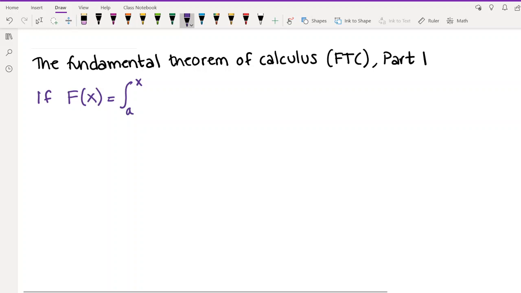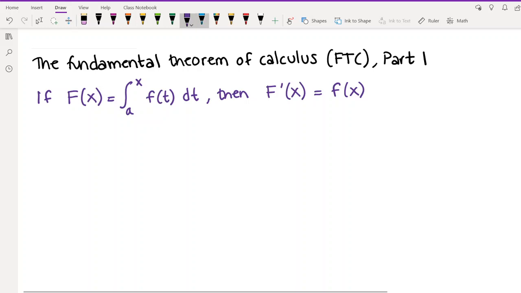So if you have an area function where you have something that you're integrating here, and we'll call that f of t, then what the fundamental theorem of calculus says is that if you take the derivative of the area function, so F prime of x, capital F prime of x, is going to be the same thing as the inside function, except that instead of a t, it's going to have an x in it. And we saw how that played out in the last examples. It's basically because the upper bound is x, x kind of gets involved, whereas that t was just kind of a placeholder.